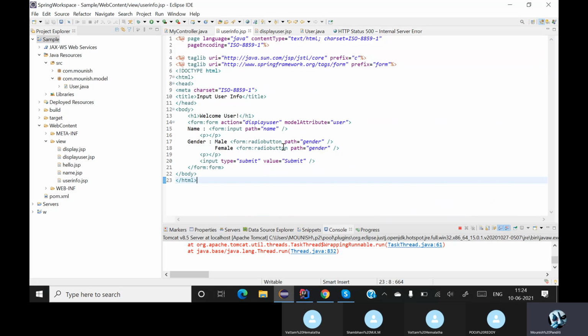Let me go back. Action display user. So inside the request mapping.